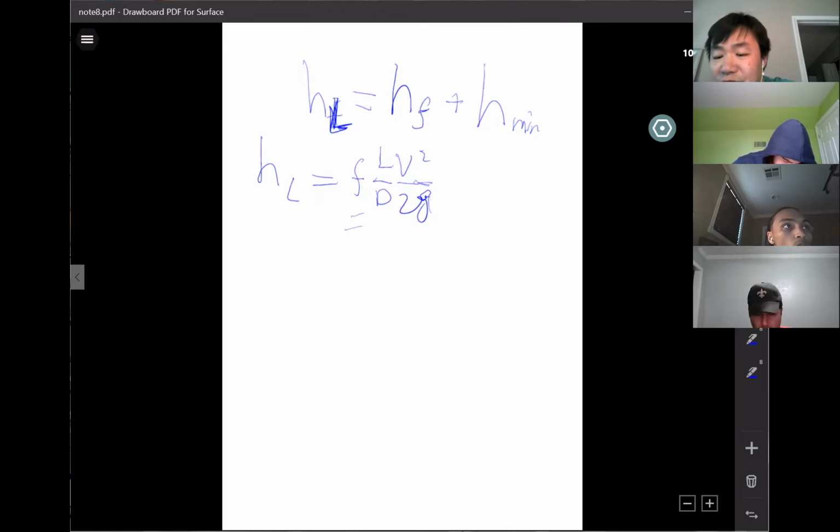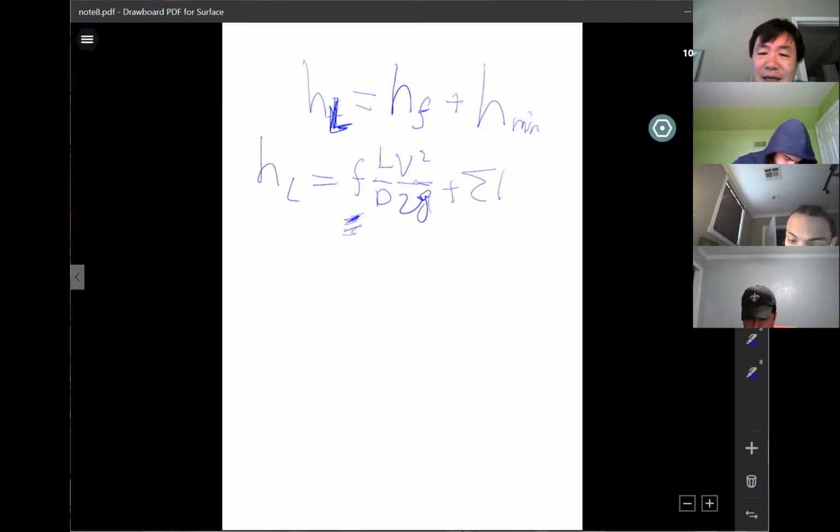f is something called the friction coefficient. It's a coefficient, just like in solid mechanics, where you have a friction coefficient. Here you also have a friction coefficient. You can determine it using the Moody diagram. I'll show you next time. The Moody diagram is a very famous one. It needs a little calculation up front, and then you can read it from the diagram.